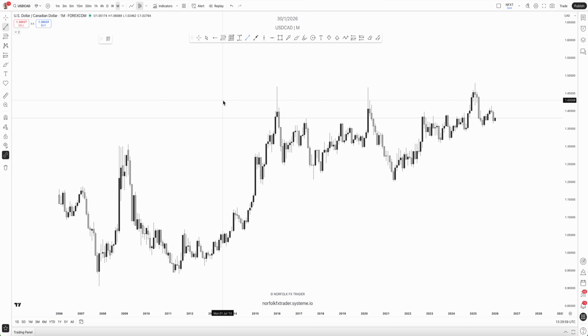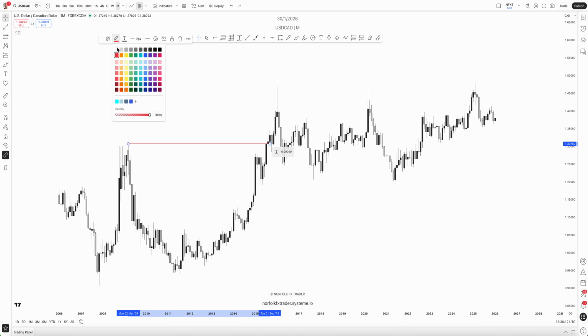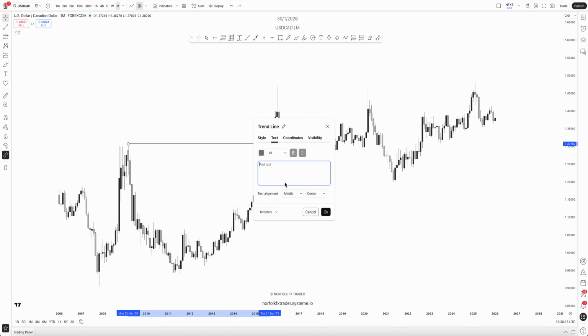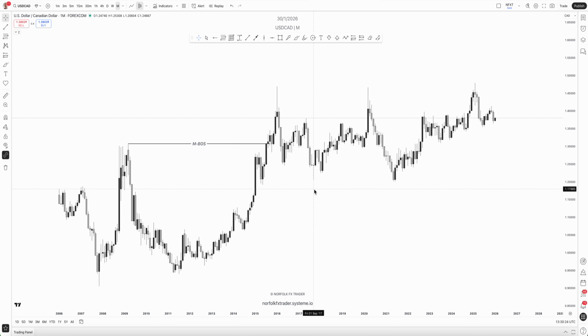So we're going to start by applying this when we see this big move here to the upside. This is going to create a valid high in the market. I can mark this across. Let's make this into a solid line. Let's make this a nice black level as well. And we're going to add to this level a BOS in the market. Actually, let's just make this an M-BOS, so we know it's a monthly breaker structure.